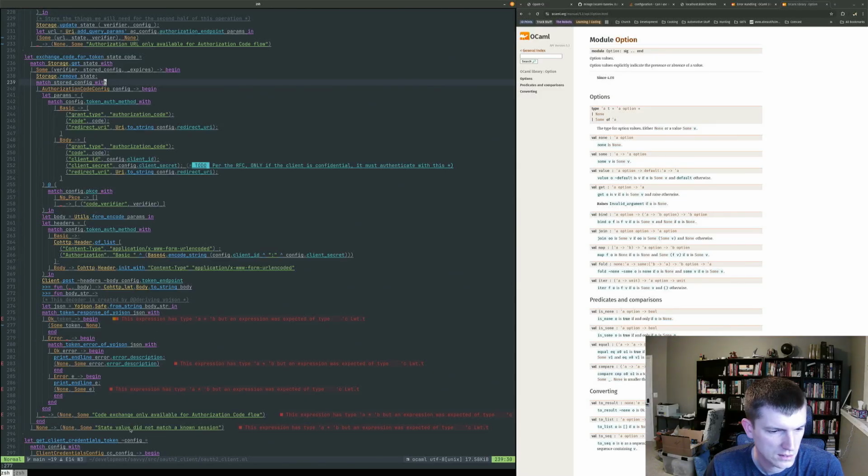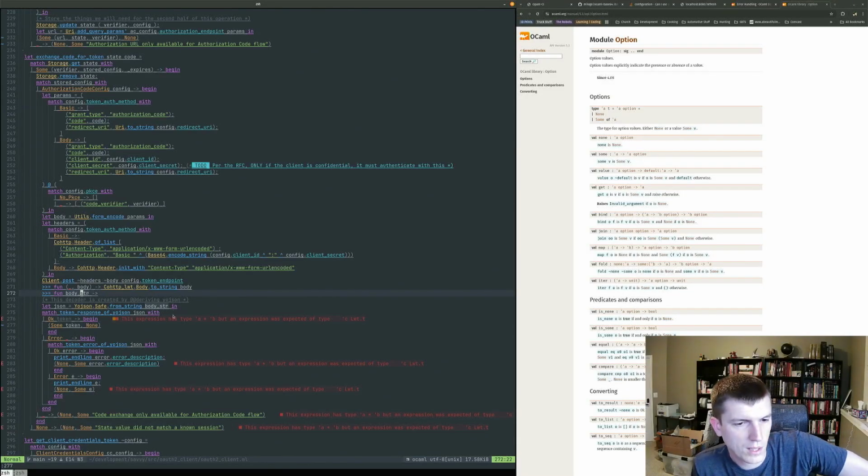Takes me into here. So why does this think, why does this think that it needs something else here? So we've got our body. The LWT, or so the body's being unwrapped to a string.